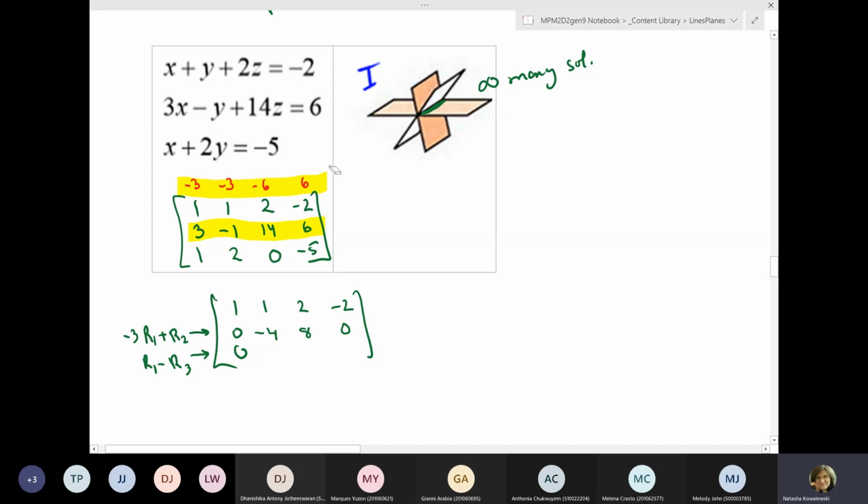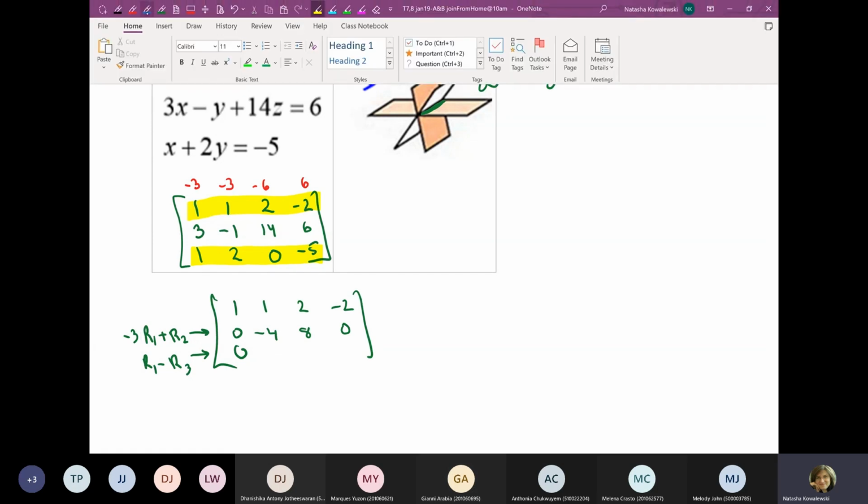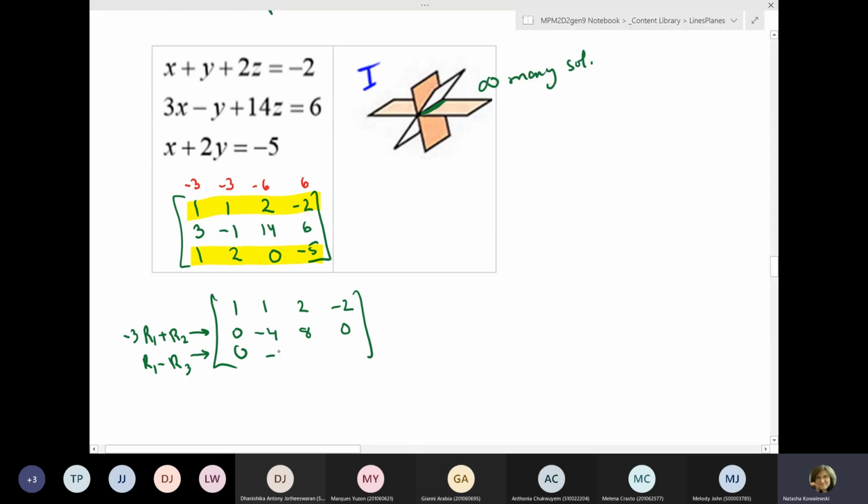Okay, so if you're okay with that, then I'll change what I'm highlighting here. Now I'm going to row 1 and 3. And please remember that this time I'm actually doing subtraction, not addition, to get my bottom row. So 1 minus 1 is 0, 1 minus 2, pay attention to the order, is going to be -1. Then 2 minus 0 is still 2 here. -2 subtract -5, that's a double negative, so I'm getting a 3. So check your last row. I have 0, -1, 2, then 3.